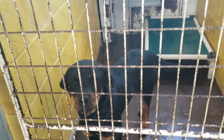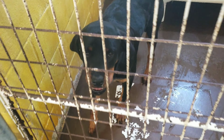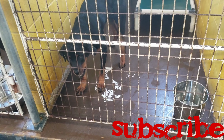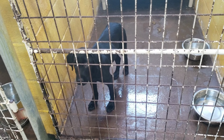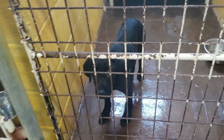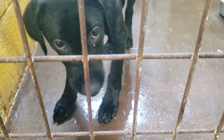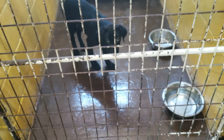And here I've got a male Rottweiler mix, about 1 year old. He is just wanting his treat. He is incredible. You need to come down here and just visit. I'm telling you, you are gonna fall in love if you do. Here's a prime example, a 4-month-old black lab male. There you go, little pupper. There you go, you little stinker. How cute is that? Look into his eyes and just tell me. Say, I'm so stinking cute.